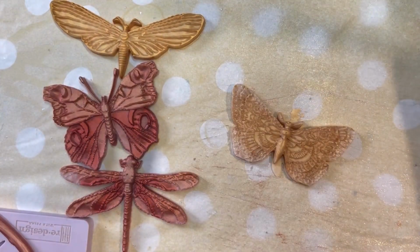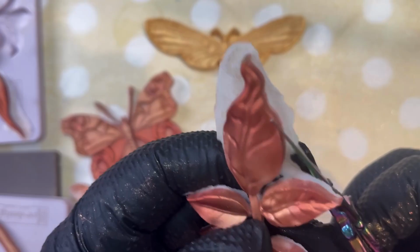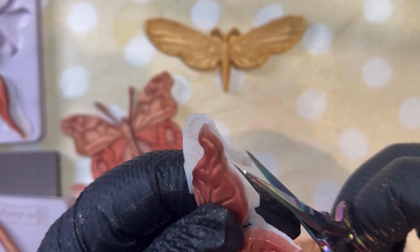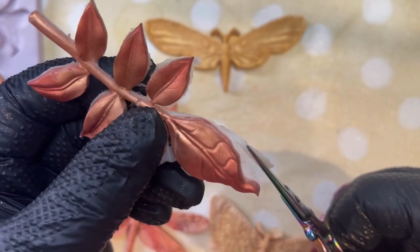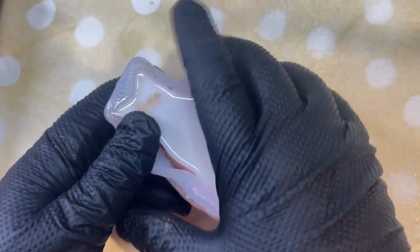They were a bit more pliable still at this point, but that was fine because I wanted to try and shape them around the tray, which I'll explain in a moment. So just going in with a very sharp pair of small, these are actually embroidery scissors, which we don't use for embroidery. We use them for doing this sort of thing.